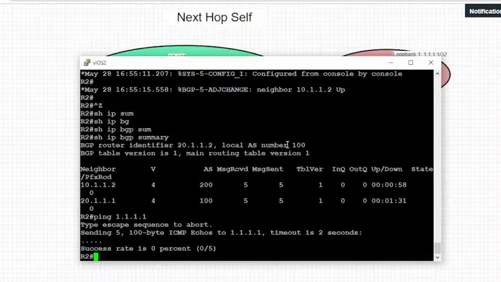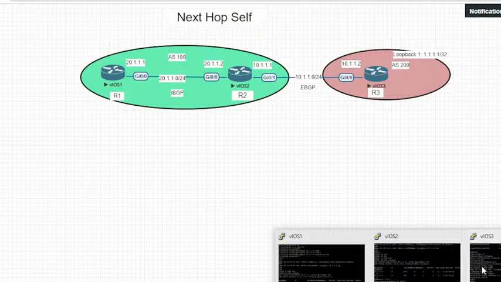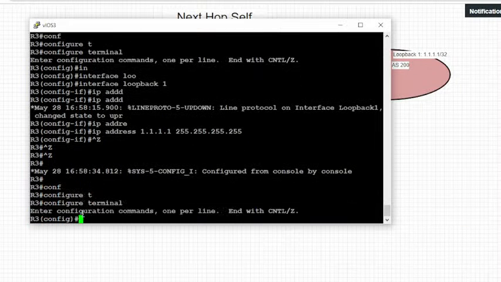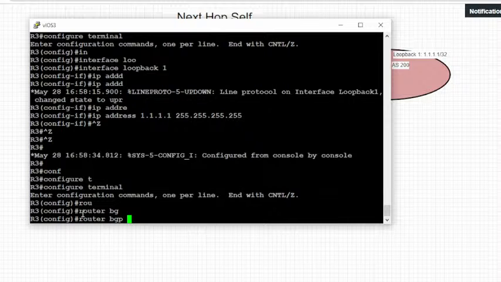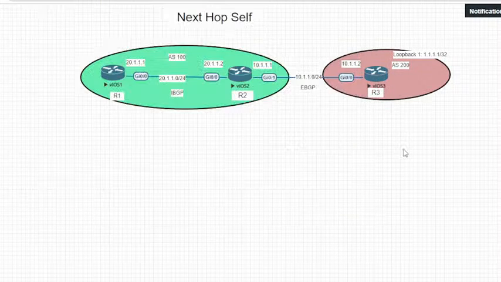So let's go ahead and advertise this loopback in the router BGP for this R3. So let's go to R3 and configure terminal. Okay, and router BGP, and here the AS number is what? AS 200, right?